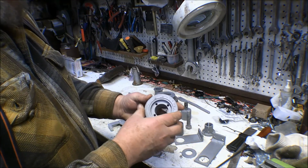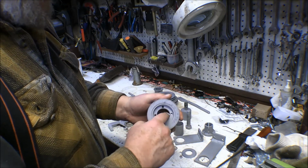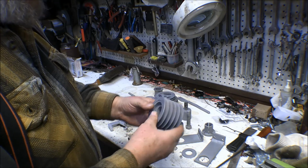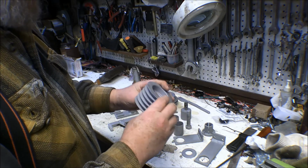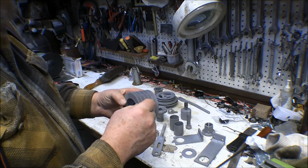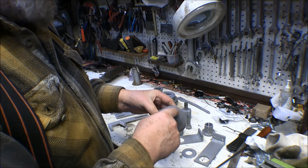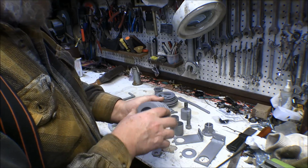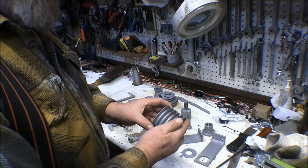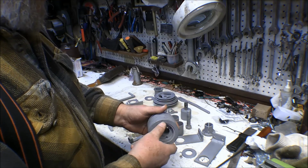And this looks a lot better than it did. Picked up a little bit of oil there on the bench, but not nearly as crusty as it was. I was looking at it a while ago and I could still see some, it's almost impossible to get the rust off all those little teeny pits in this cast iron. It's just so fine, so small. But it looks like I'll work on that one just a little bit more down in those V's. This side over here looks pretty good all the way around.